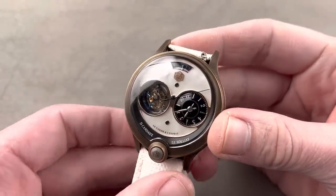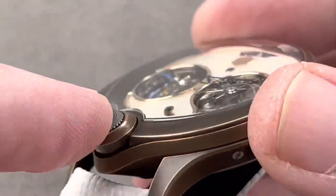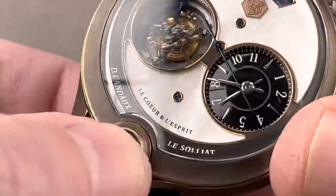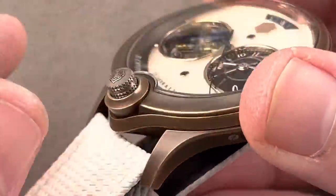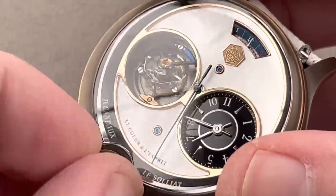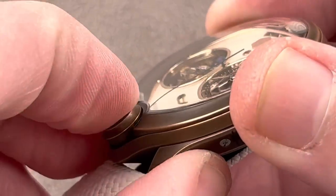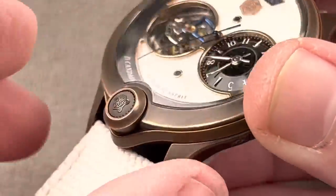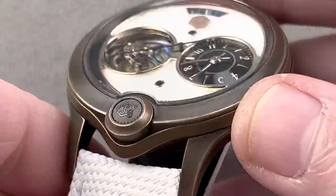Now, the timepiece includes a number of patented elements. Three patents were issued for the creation of this watch, one of which is for the 31-piece magic crown. The magic crown is a spring-loaded device designed to protect the crown from impact or shearing, and it can be used to set the watch or wind the watch. And, of course, once it's done, you hide it away. There are a couple of different detents, and you generally have to move through several of them as it goes up and down. But it's a brilliant system that's a lot of fun to use.